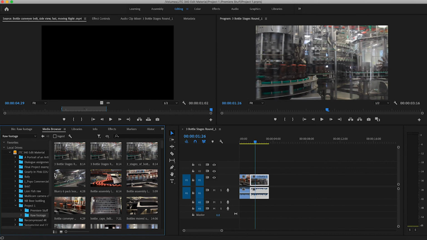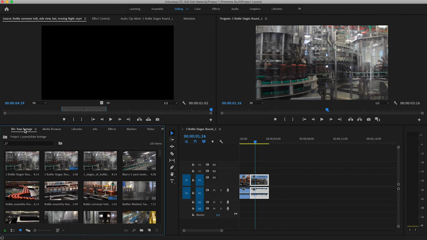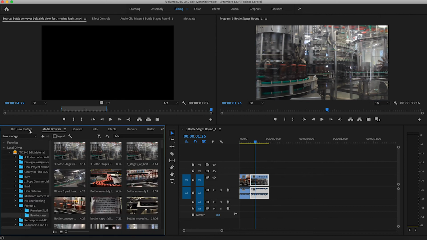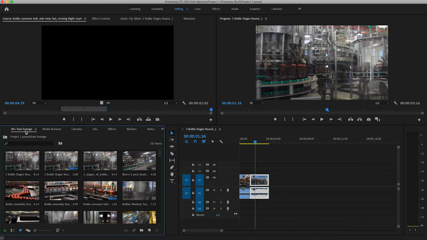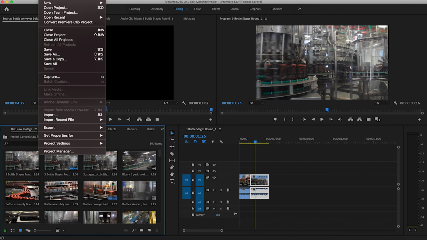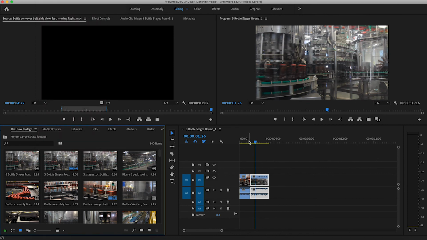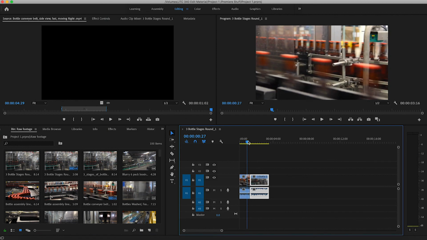Also, don't work from this media browser. You want to import the footage. So don't use this guy. Make sure you're on the bin and you import it into here. Give it time to load. Trust me, it's easier that way. You know, the book talks about media browser. If you want to use that workflow, you can, but you need to at least eventually import from the media browser like that for the footage that you are using. For your first project, I just want you to get clips onto the timeline. And in the next video, I'm actually going to talk about your first project and how to approach that.